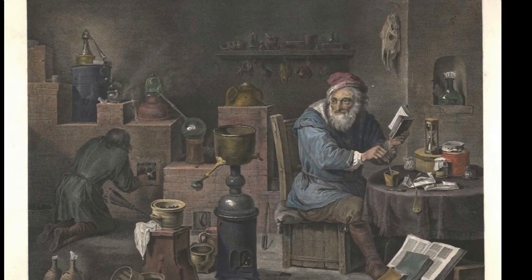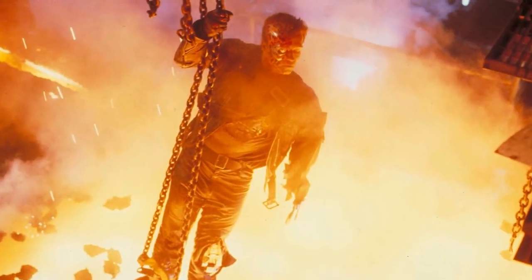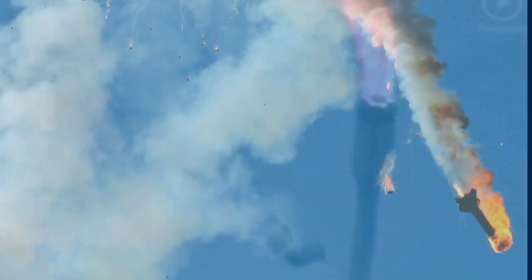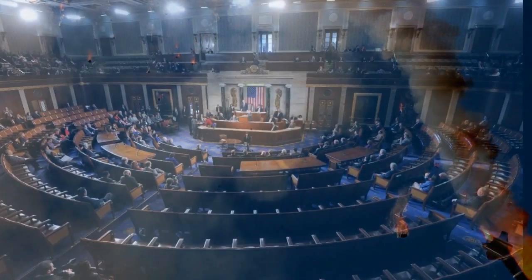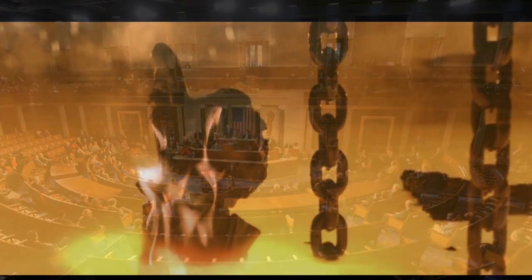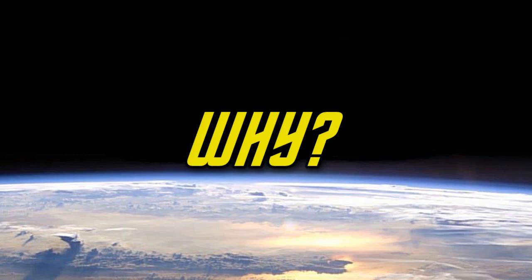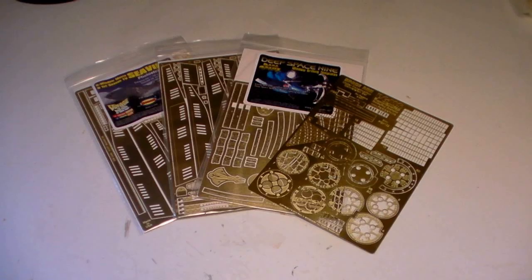Annealing is one of those scary, complicated-sounding terms that brings up images of alchemists, big industrial factories, rocket science, and the Electoral College. It's really nothing nearly so complex or arcane, though, and mastering it is really quite straightforward. Of course, the big question is, why do you want to anneal photoetch in the first place?